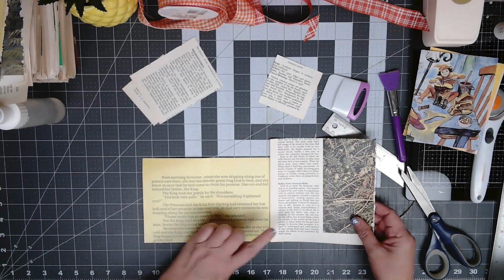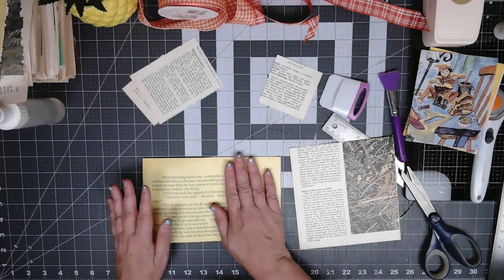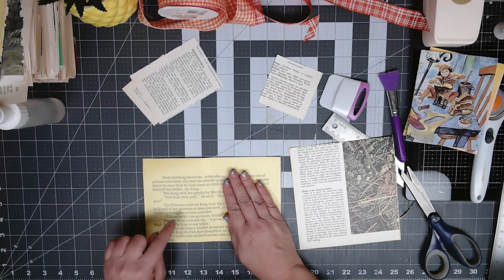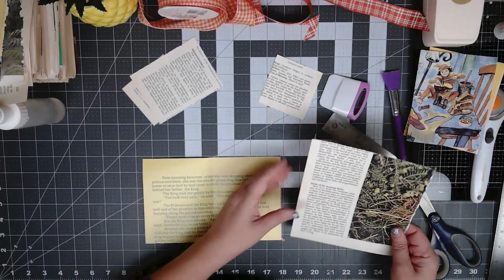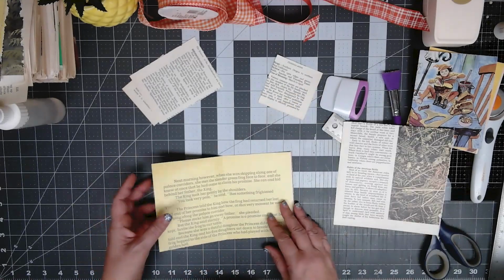Okay, so basically what we're going to make on this side is a flip out. And then on here we're going to make a pad, and then this will glue down as a pocket. And then when you flip this out, it'll have a pocket on this side and a pocket on that side. Yeah? Cute, right?